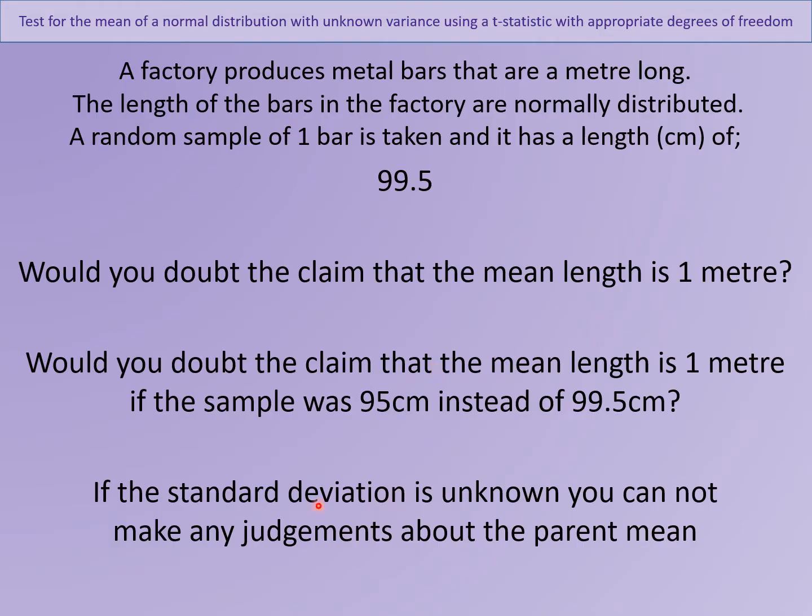If it's a machine that has to be super accurate, so your standard deviation is very tight, in other words, you mostly get bars between, let's say, 99.9 and 1 metre.1, then yes, you would certainly doubt both of those, that the machine is working properly. So without knowing the standard deviation means that you can't make judgments on these values at all. And that's what we're going to look at now.